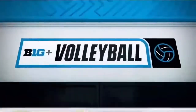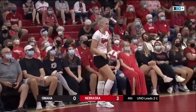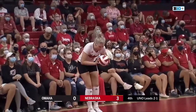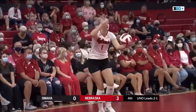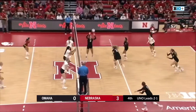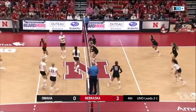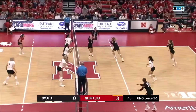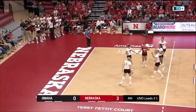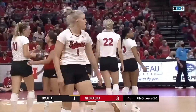Finally, a disciplined block. I mean, there were so many times in that last set we were getting used. Finally, Lindsey makes an adjustment, seals over. Her hands are facing inside the court, and she gets a big stuff there. Float serve short. Nice pass, Centeno. Outside set, Bus tipping this one. Huskers control it. Back row free ball from Rodriguez. Here come the Mavs. Jack back the slide and a kill. Lakin Graves, the middle. 3-1 Big Red, set 4.